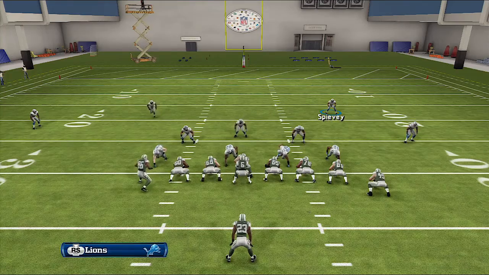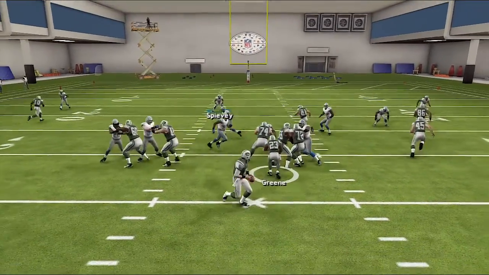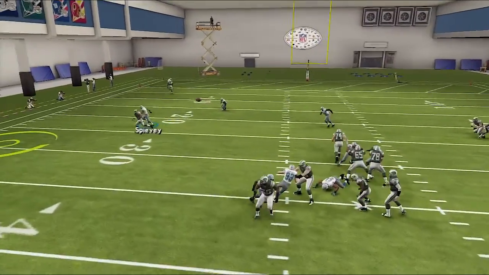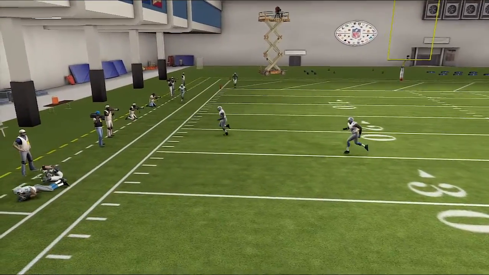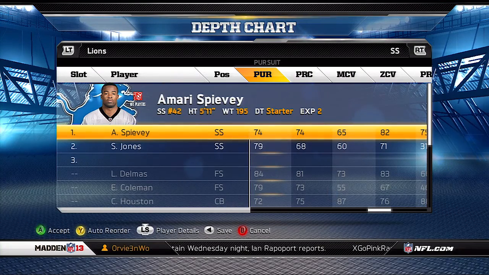Let's look at some of his other stats. His jump is an 88, which is very good. Pursuit's a 74, and his zone coverage is an 82, which is one of the higher numbers on this list. So you may want to think about putting him out in the back, letting him be that last line of defense, and helping your cornerbacks out when they get beat. He's very good at that.